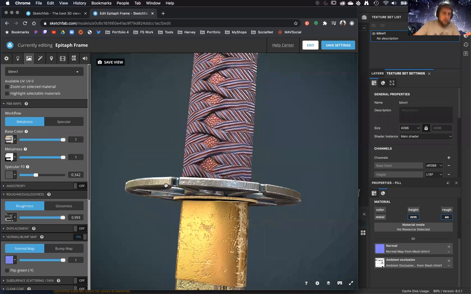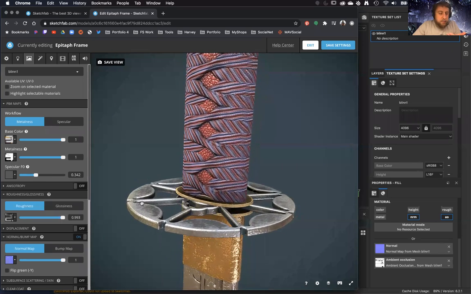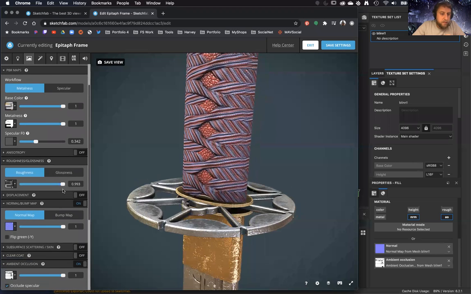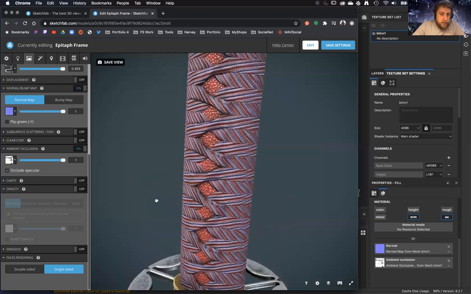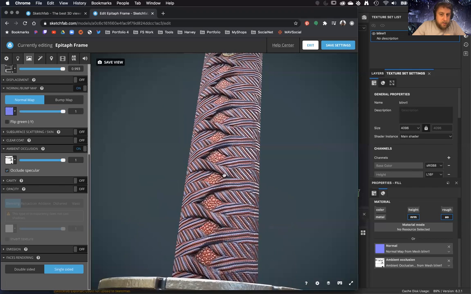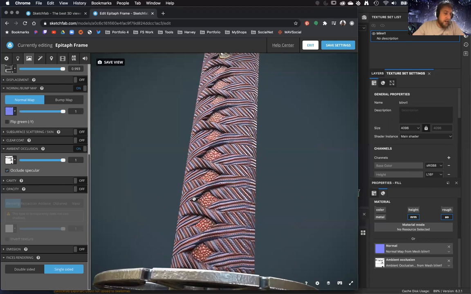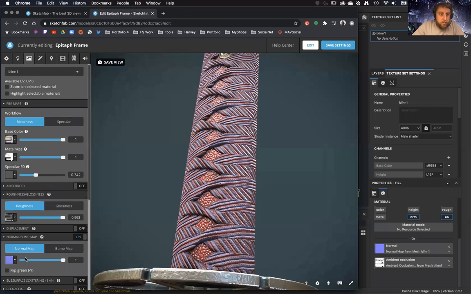I should be getting more muted shines. So specularity may help with that a little bit. If I wanted my materials to absorb more light, I could use subsurface scattering too, or all kinds of things.